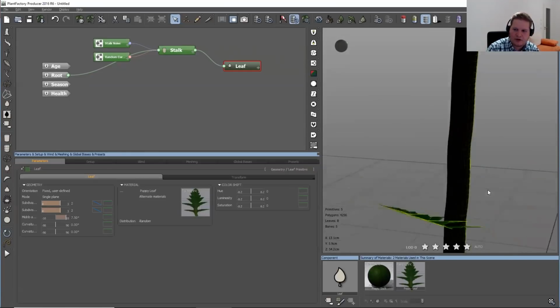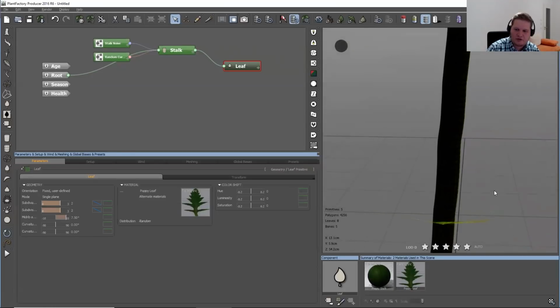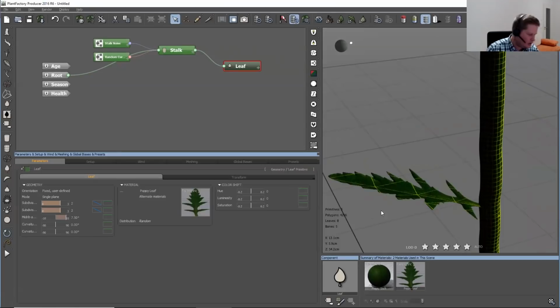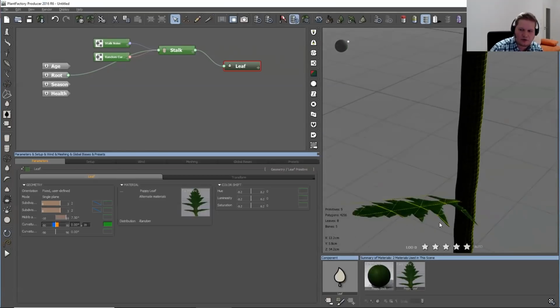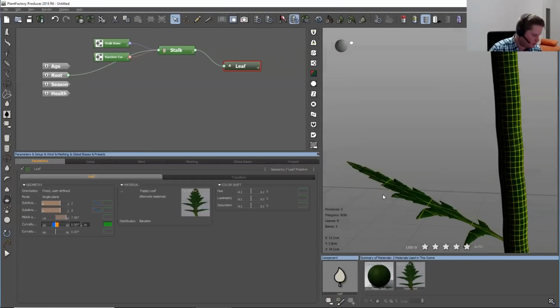And you can now see that our leaf, or our polygon, just got a little bit of deformation, just a tiny little bit of depth. And now we're going to bend this along the width as well. So let's enter a variation of plus minus 20 degrees so that the leaf is going to bend either downwards or upwards, so randomly, either plus 20 degrees or minus 20 degrees.